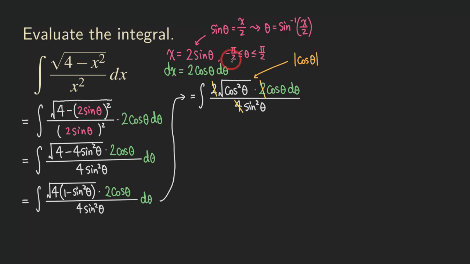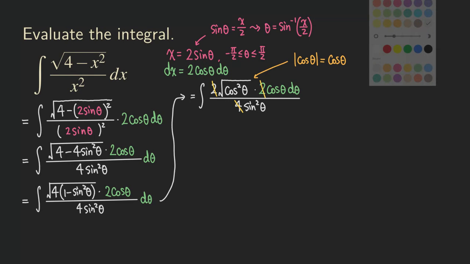Okay, so what happens right here with the absolute value of the cosine is that in both quadrant 1 and quadrant 4, cosine is going to be positive, right? It's going to be non-negative. Cosine can only be 0 at pi over 2 and negative pi over 2. So in this case, we don't really need the absolute value. So because of that, we can say that the absolute value of cosine theta would just be cosine theta here.